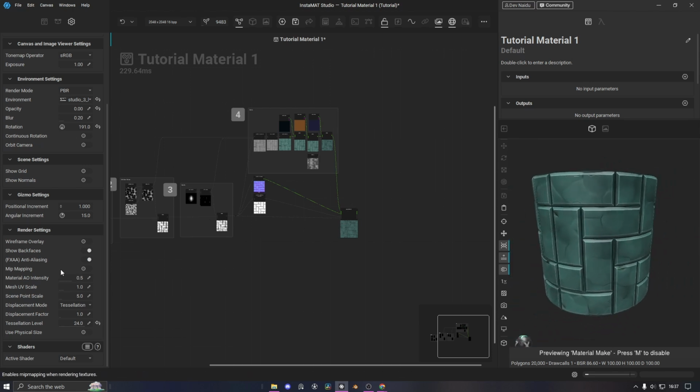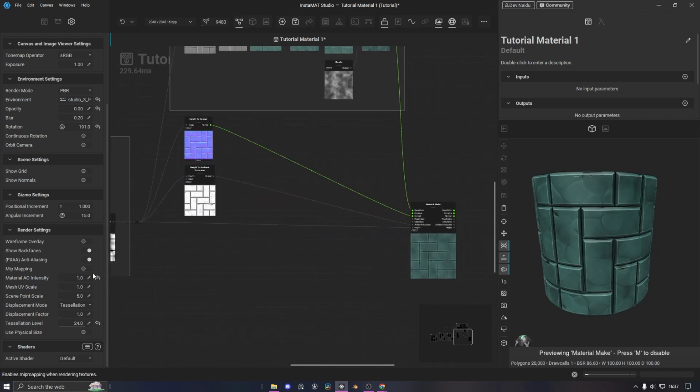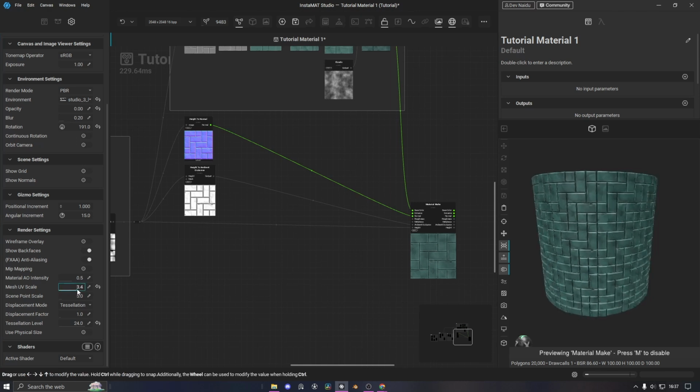You have the ambient occlusion intensity driven by the height to ambient occlusion node. You have the mesh UV scale, same as the option we saw earlier, but with finer control over the tiling.